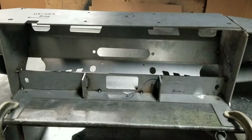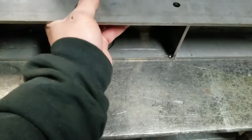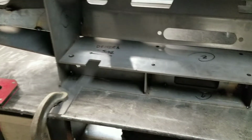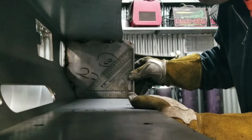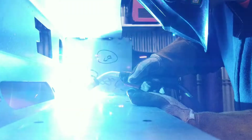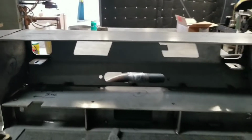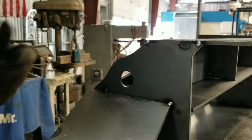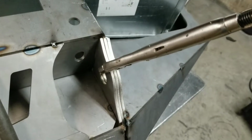The also fairly limited instructions also made a great point to make sure this notch is on the driver's side of the bumper itself. These little LED mount plates just get centered on them 2 end holes and just squared up. You could choose to beef up the tow holes any which way you like. I did it this way so I could put more weld on the inside and the outside.